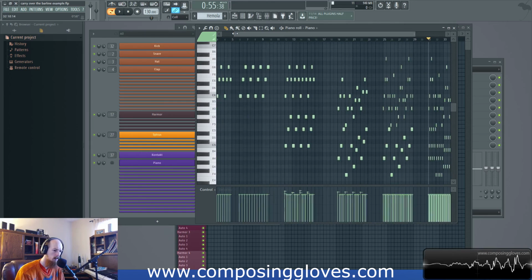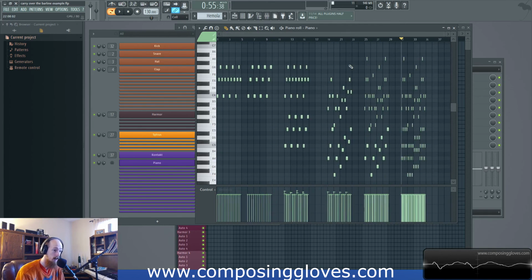If you have any questions, let me know. This is a pretty cool thing. If you make a track with the Hemiola in it, drop it in the comments. It'd be kind of cool to see your Hemiola usage.